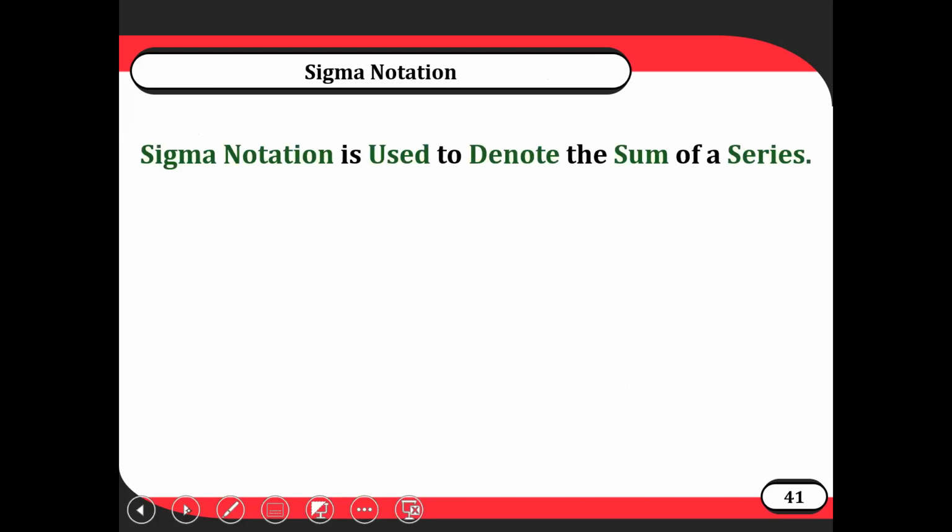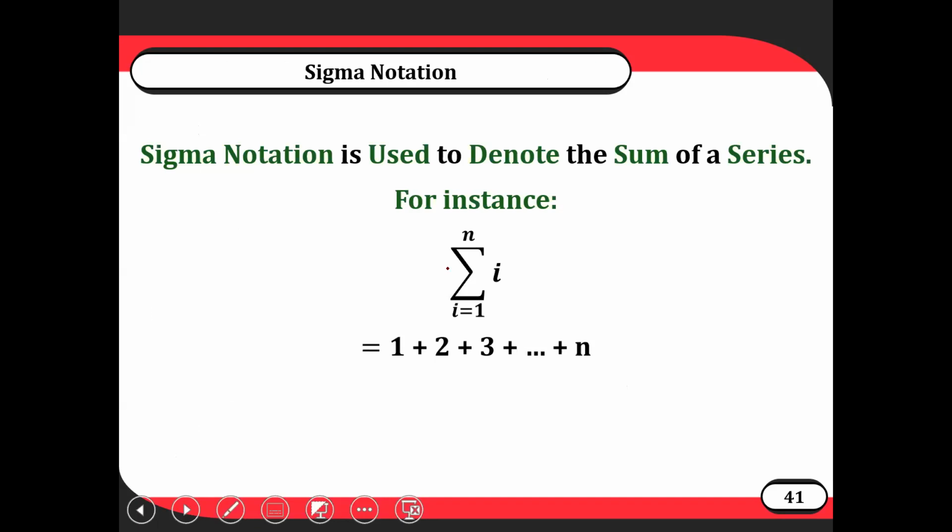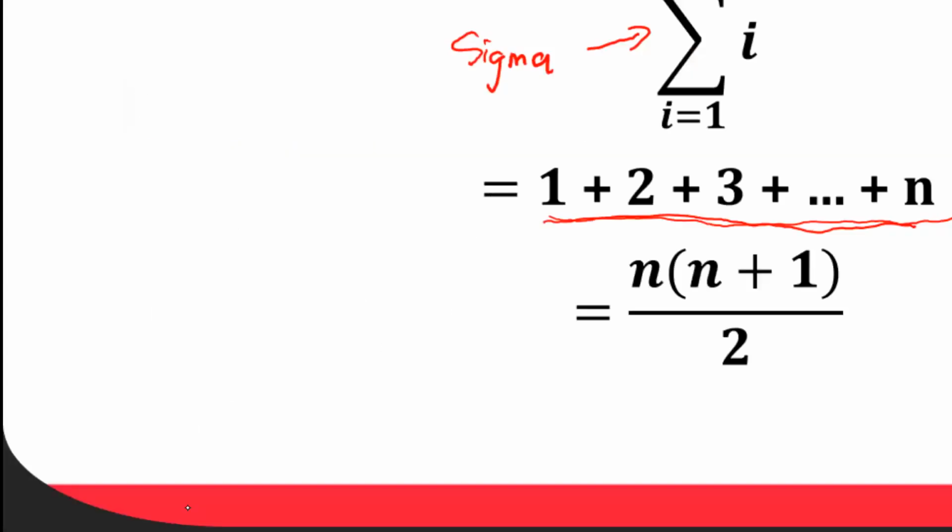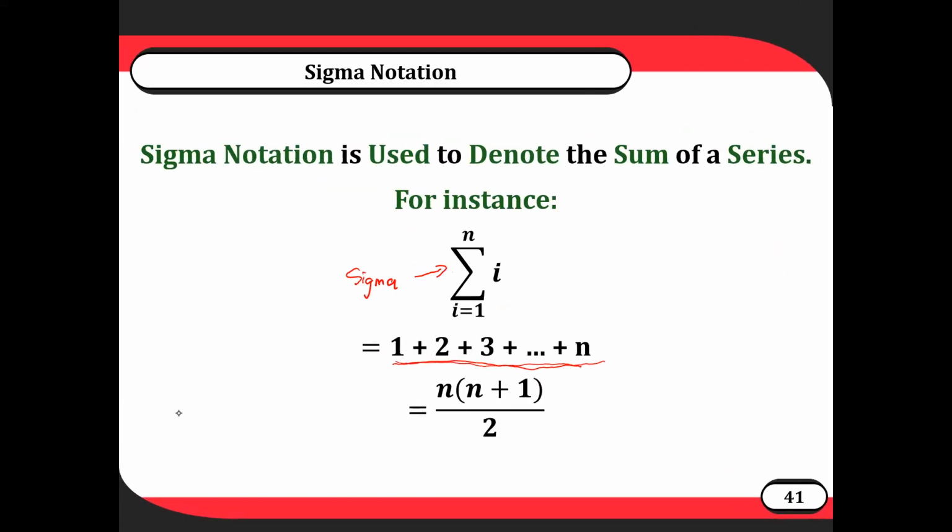So now we're going to go into sigma notation. So we've looked at closed form. Now we're going to kind of step backwards. This is called a sigma. I don't know, is it Greek? Possibly Greek. So if we want to write this series, we can express it using this sigma notation instead of this long drawn out thing with the ellipses. And of course the closed form is n times n plus 1 over 2.